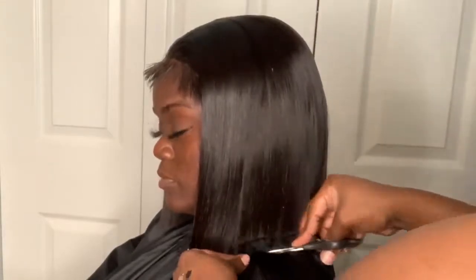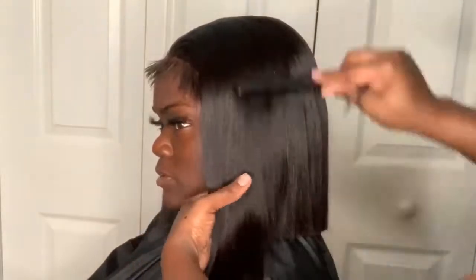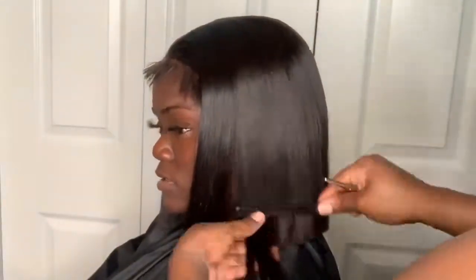And another tip, once you get to the front, sometimes you might have one side a little higher than the other, but it shouldn't be drastic if you used the same method I am using. But you will see that once I turn her to the front, I will just even up whatever I feel is a little off balance, or if a piece is a little longer than the other.